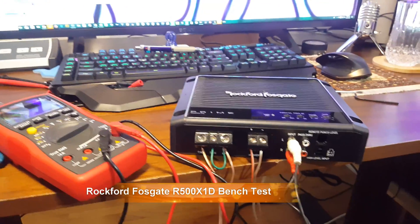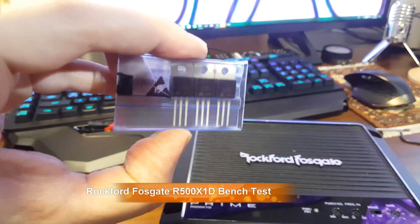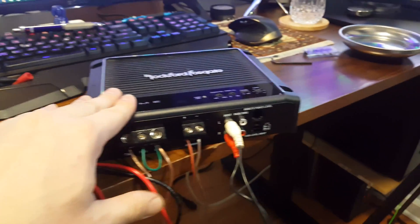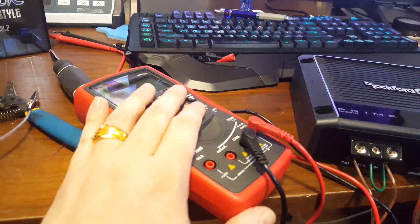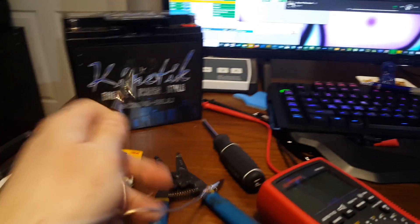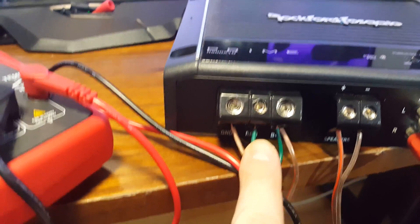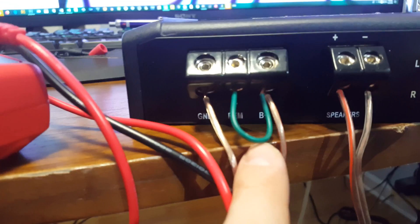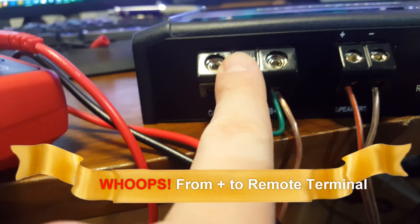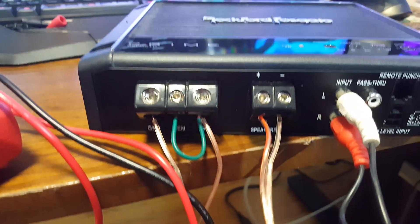I thought I broke my amplifier — I'm actually not sure. I ordered some new power rectifiers because I thought one was shorted out. Before doing the work, I set up my tripod and got my multimeter. I also got one of these car batteries from my basement and, using some alligator clips, hooked it up to my amplifier. I ran a wire from the positive to the ground terminal so the amp will turn on as soon as it has power.